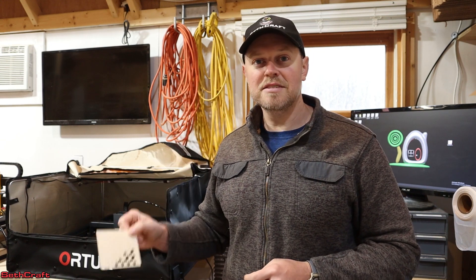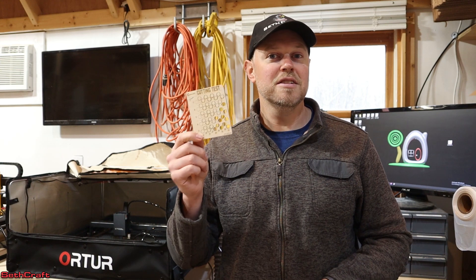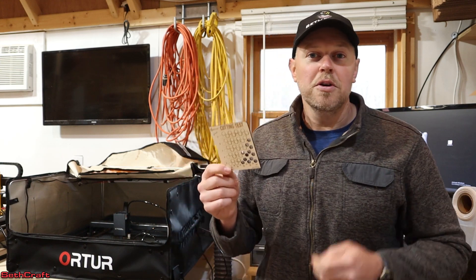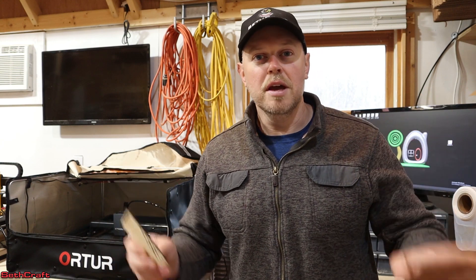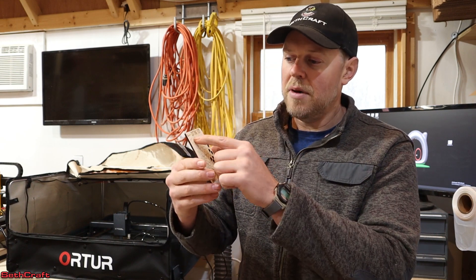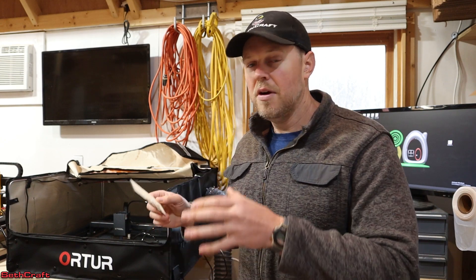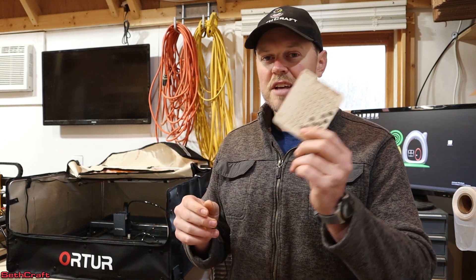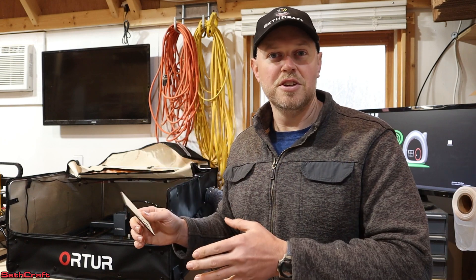Let's go ahead and load up this file and put a piece of plywood into the laser and I will show you how well this little file runs. Every time you have a new material such as plywood or regular wood, you will run this again, put the name on it somewhere, and keep that. So next time you have to cut into this same material, you'll say 'where's that card?' — and those are the settings you want to use on that specific material.